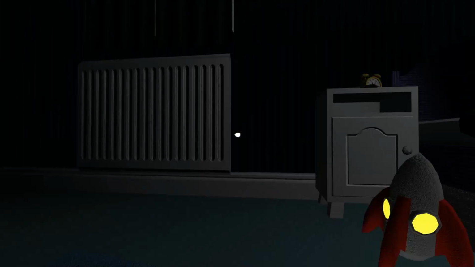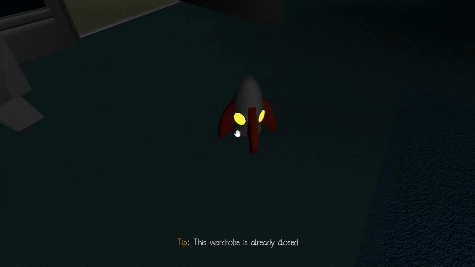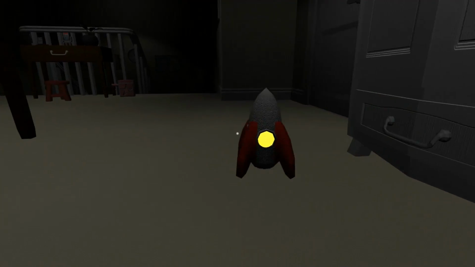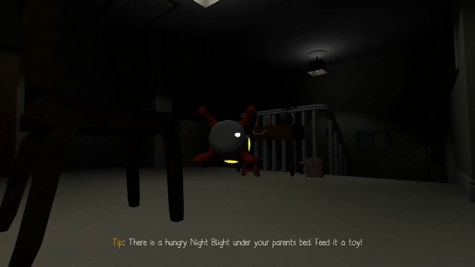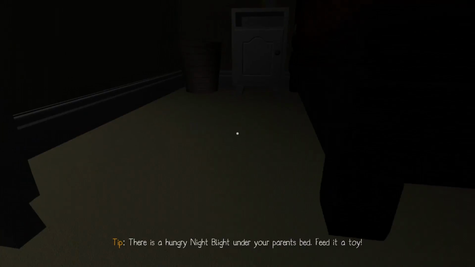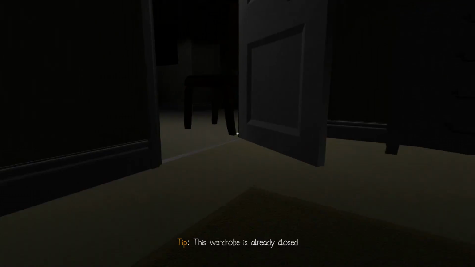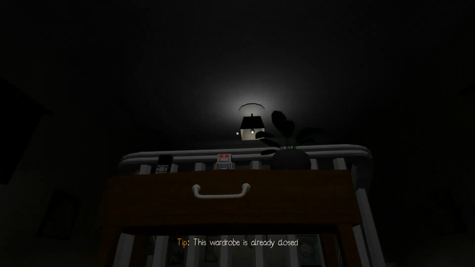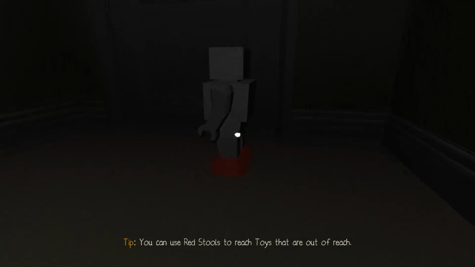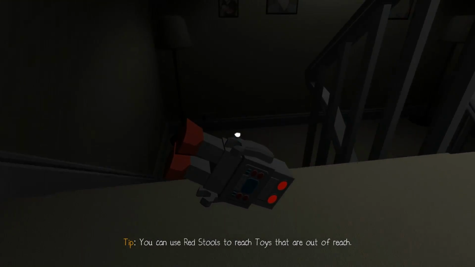Okay, so there's no night blight under my bed. Wardrobe is already closed. I want to keep a toy with me. Ooh. Feed me. Oh, boy. How do I feed? I guess that's how you feed. I probably need to keep a toy with me as often as I can. I can't open that door. Okay, gotta go downstairs.